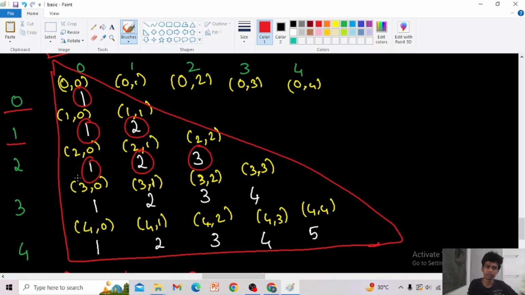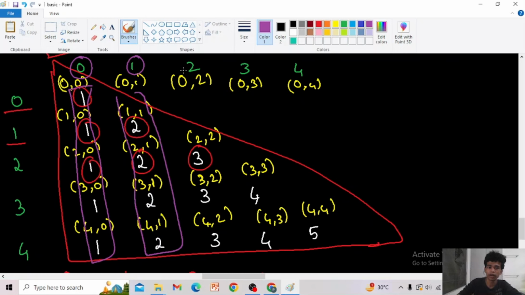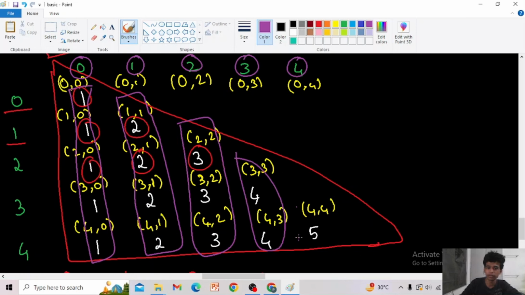No. Now, let's see the column number. Let me take another color. Now, see this column number, it is 0. For 0, all the column values are what? 1. For 1, my column value is what? It's 2. And for 2, it is 3. And for 3, it is 4. And then for 4, it is 5.